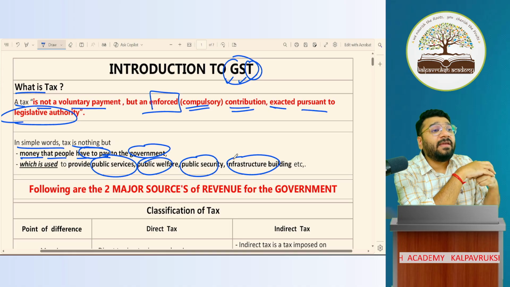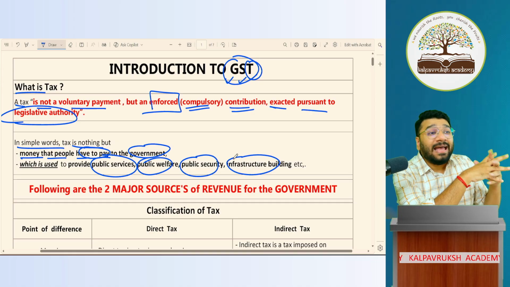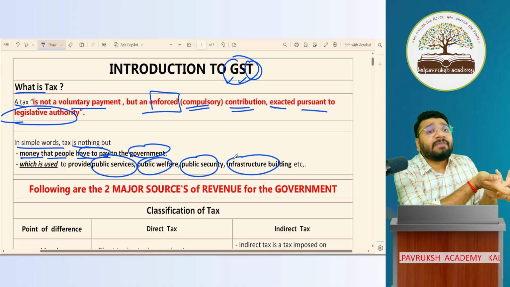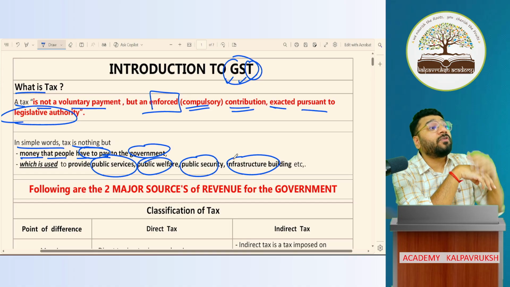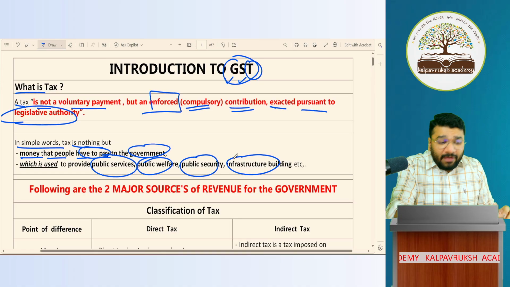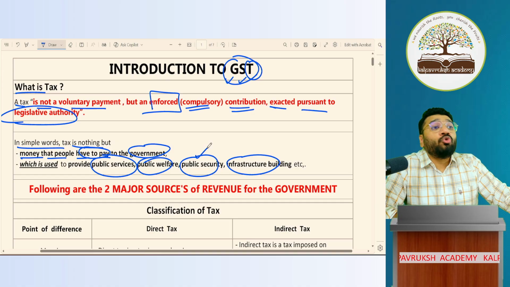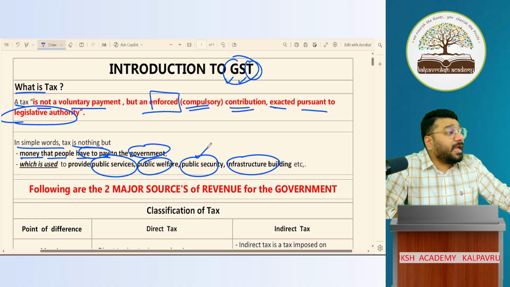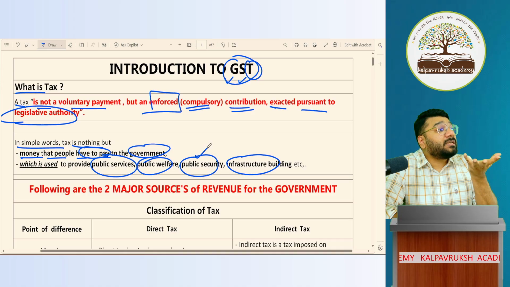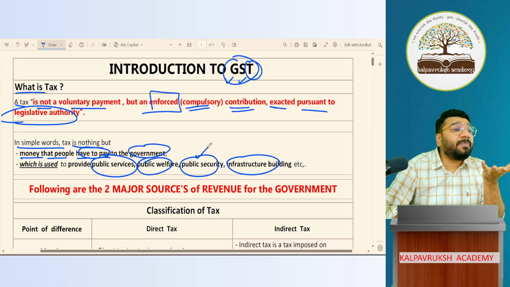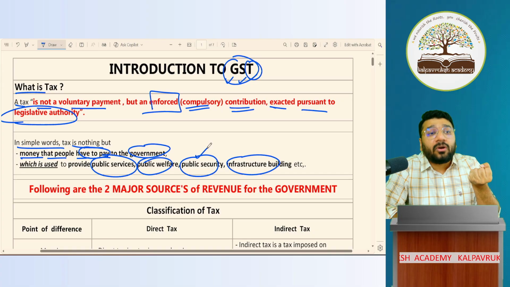Now Army, Navy and Air Force have to be equipped with a lot of assets. You have to buy a lot of weapons, aircraft, ships. That also requires heavy money, no boss. One aircraft costs several crore rupees, not 1 or 2 crores, several crores of rupees for buying one aircraft. To have strong public security in place, it's very important that we have a huge team of Army, Navy, Air Force, fully equipped with modernized weapons. And all these are very, very expensive. Hence, we have to buy them. To buy them, we need money. Okay, not okay?